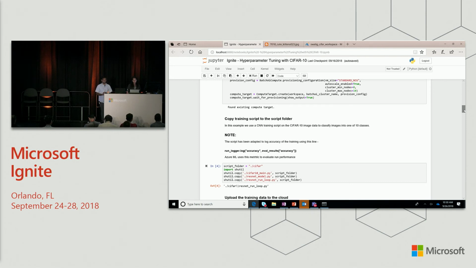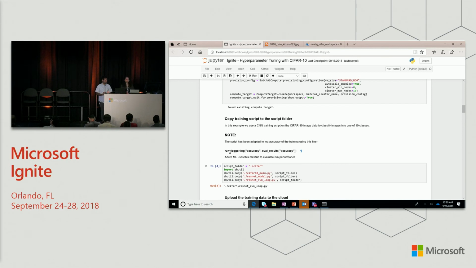So next, you'll need your training script, because here you have your training algorithm, and you were using Azure ML for tuning hyperparameters. You could use any script you like, with the only caveat that your script needs to report that primary metric back to Azure, right? And you could use this one line that you add into your training script to ensure that it logs back that primary metric.